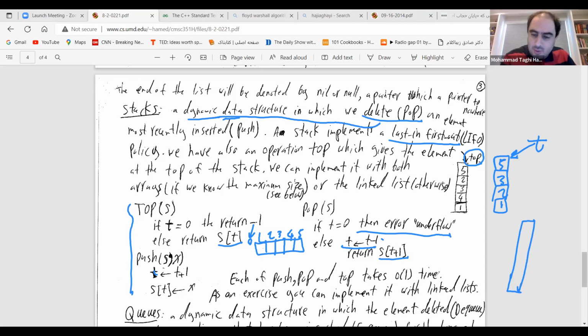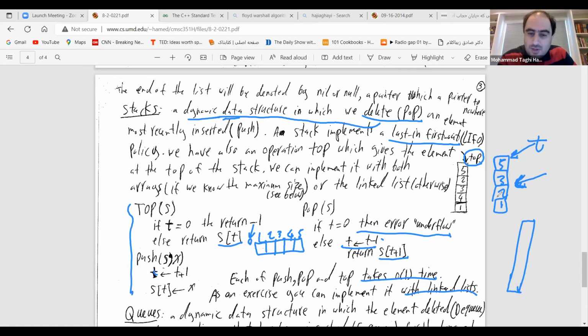All of them take order 1, and you can also implement this via a linked list. And one other important thing: if you are using C++ or others, you can actually do more than that. You can delete and insert, and you may even insert somewhere in the middle. But note that whenever you do this operation, it possibly takes linear time.